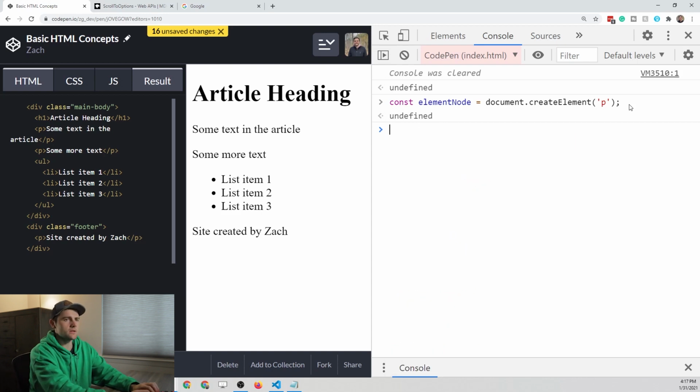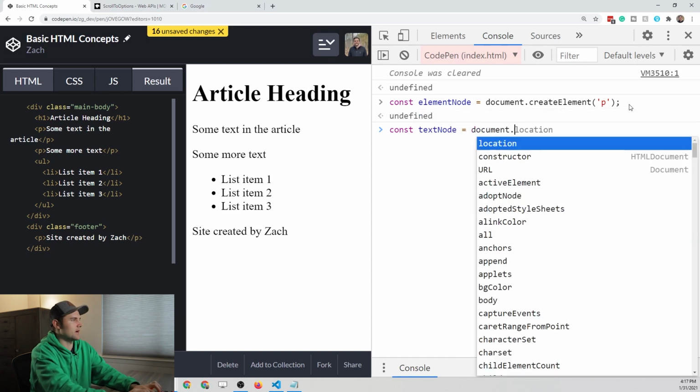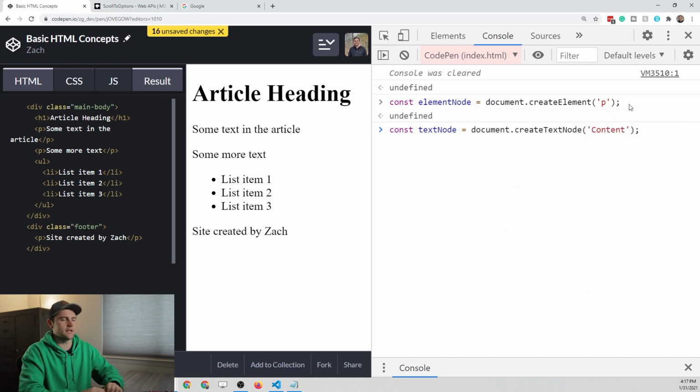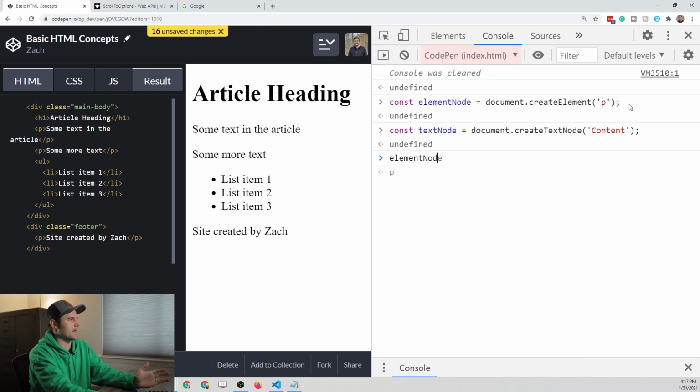All right, so now we have to create our text node. So we're going to type document.createTextNode. And then here we're going to put in the word content, which is the stuff that was between the p tags. All right, so we press enter, and right now this element node is still empty. So we still have an empty p tag, and the reason is we haven't assigned the text node to that element yet.